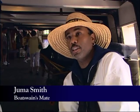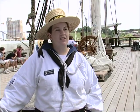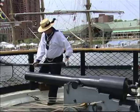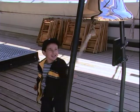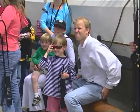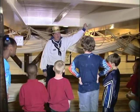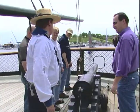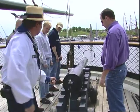When you come on board, cell phones and everything don't work anymore. This turns into the 1860s, and you are back in time on the Constellation, learning what it was like to be here. People come on board and they get touched by this. We fire the cannon, turn the capstan, and ring the bell daily. And we recommend the free self-guided audio tour, which comes in 2 flavors, one perfect for children, the other for adults. Plus, there's the ever-popular Powder Monkey Tour for kids and hands-on adult tours like A Ship as a Machine and Black Sailors in Navy Blue.